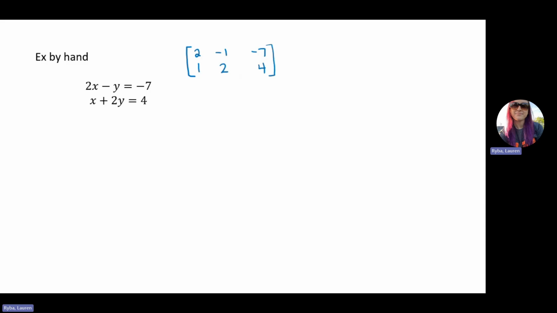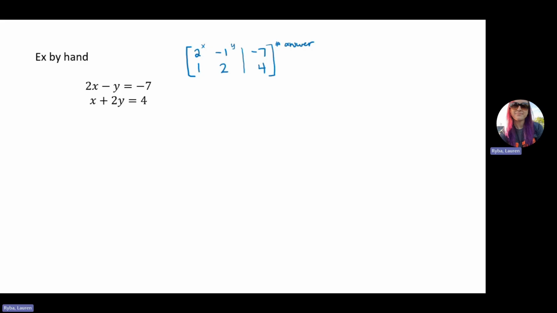So I call this an augmented matrix because what's happening here is you've got your first column is your X, your second column is your Y, and then what's on the far right-hand side is your solutions or your final answer. So augmented means you draw that vertical line right where your equal sign would be, and that's going to separate your variable pieces from the solutions.